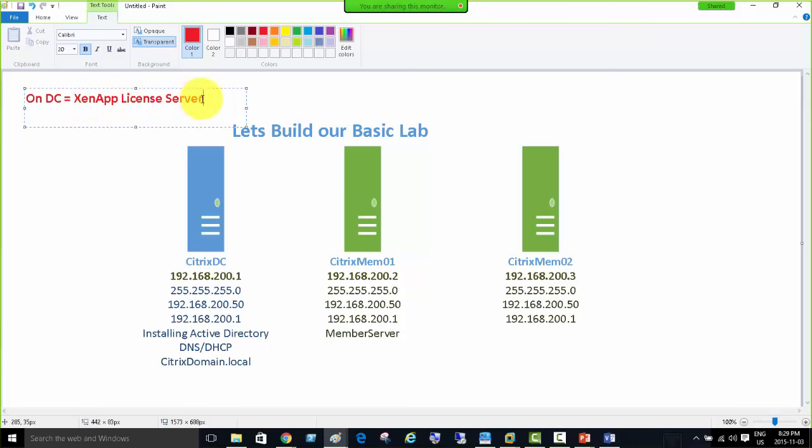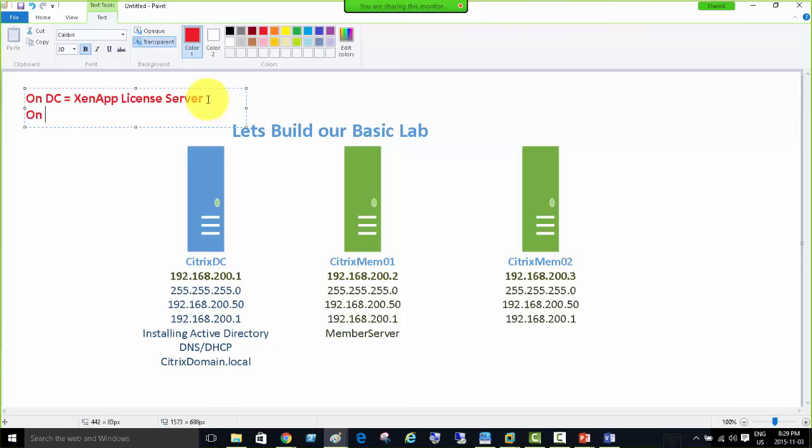So the ZenApp license server on the DC we're going to be installing, because I don't want to have a separate fourth machine for the license server. So at least our 3 machines could have the proper memory and processing to do all the other bigger labs. So on DC we're going to be installing ZenApp, but the license portion of the ZenApp, right? And I'm going to do that, so you're going to know how to put that there.